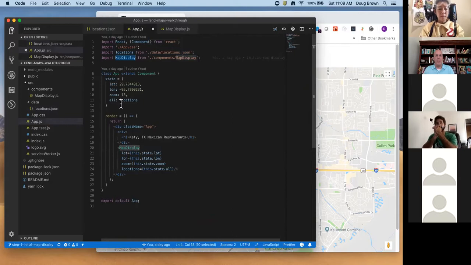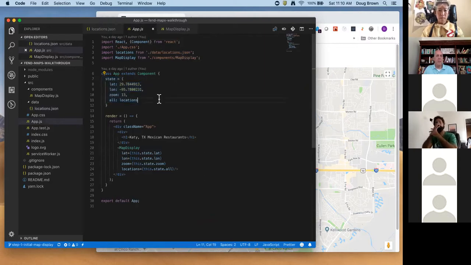I've also got a basic state object here at the app level. And I want to stress again that it's important that you keep your state and your functions up at the level above the components that are going to need them. So if you have a group of components that are all going to need access to the same information, have the parent of those components hold that data so that it can share it and spread the wealth. Same thing with the functions. If there are functions that they're going to need, then you want to have them on a higher order parent as well. And you'll see that that continues to evolve as we go through this code.